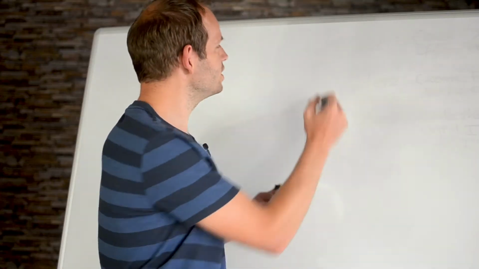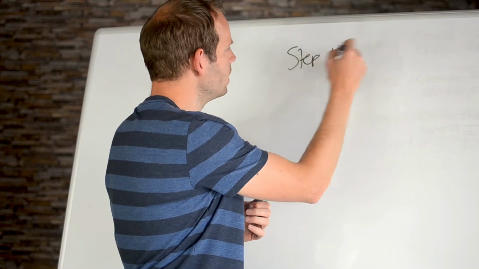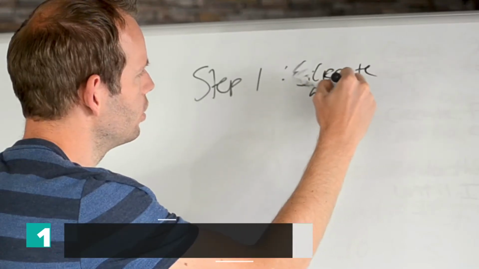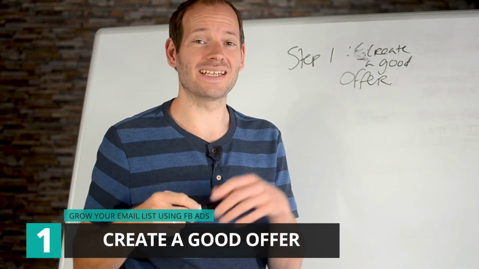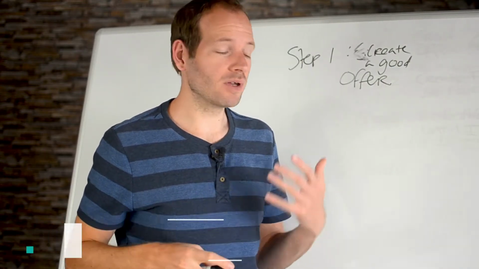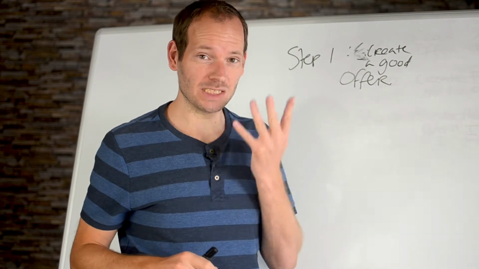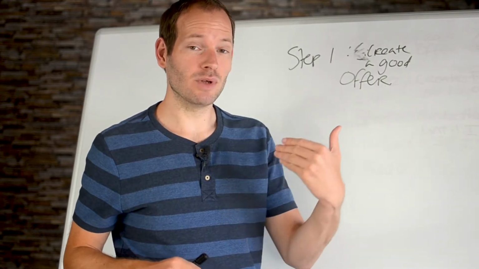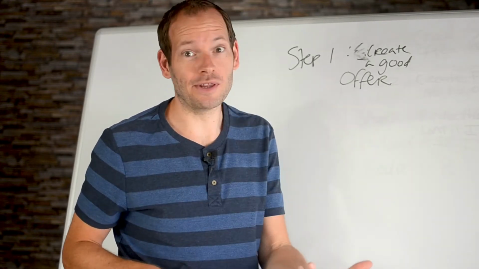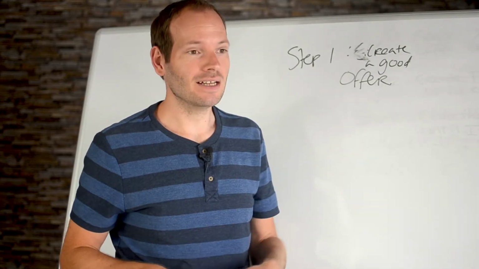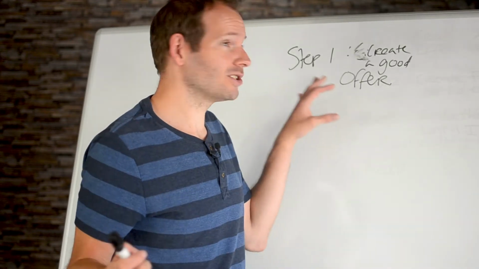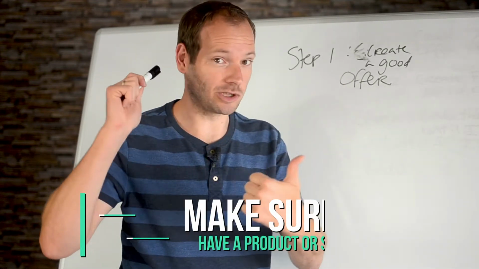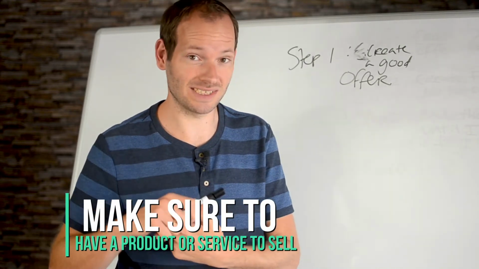So the first thing you need to do, really step 1, is to create a good offer. You need to create an awesome offer that is sexy and that people want to have, right? Because once again, it's not really about building up your email list. It's about making sure that every single time someone goes through your funnel and you're spending money on Facebook to get them there, clicking on your ads, you're going to, on average, make money back in return. And you're not going to do that by just getting them to subscribe to your email list. You want to make sure you have something to sell. So that's really where it starts. You need to have a product to sell or a service to sell, right?